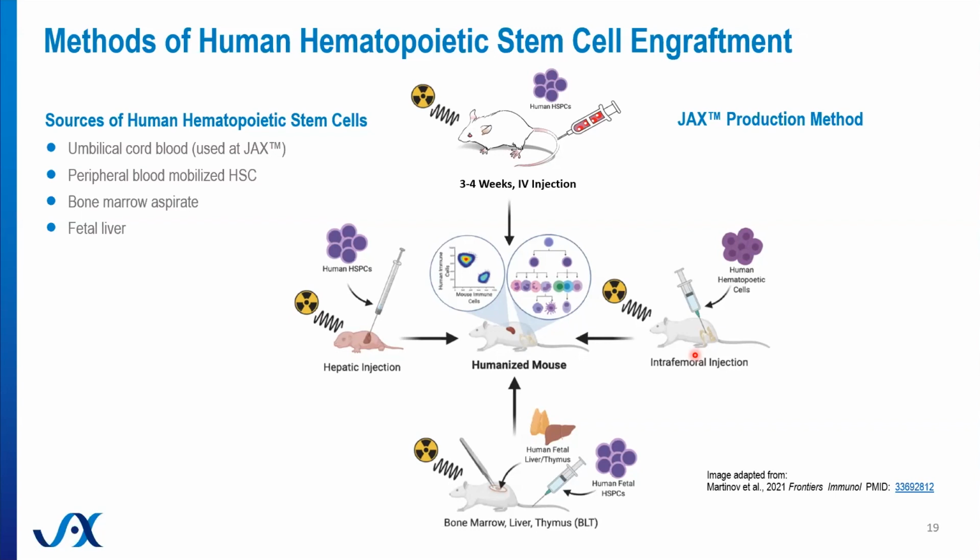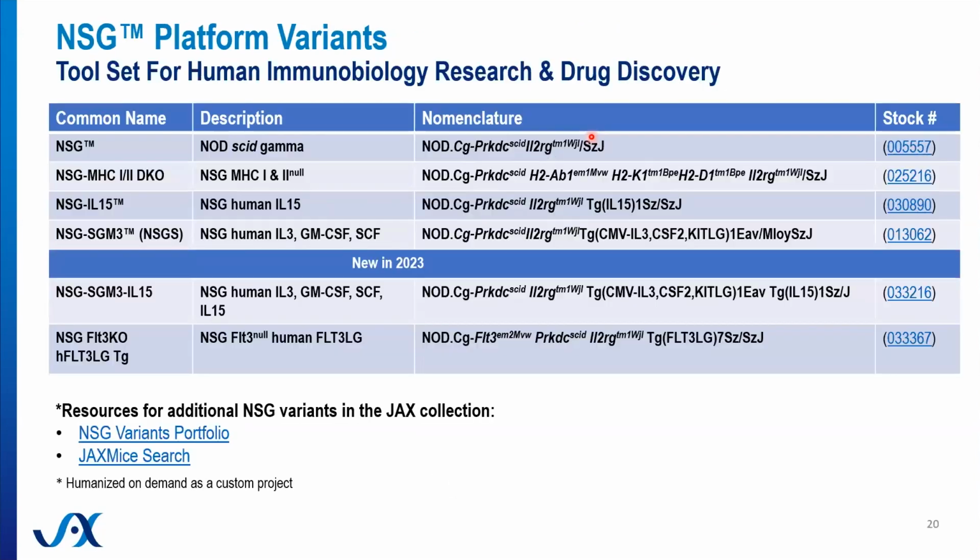And things like that. For production purposes, the Jackson Laboratory has gone to 3 to 4 week old animals with IV administration. This allows us to use more animals and create larger cohorts. It's a younger animal, so there's more thymic tissue available for getting good T cell education and training. For example, you can engraft through this methodology in 6 to 8 to 10 week old mice, but the cells that develop and the T cell development is not quite as good, and there's other cell populations that don't seem to do quite as well. So there is an advantage to using younger animals.